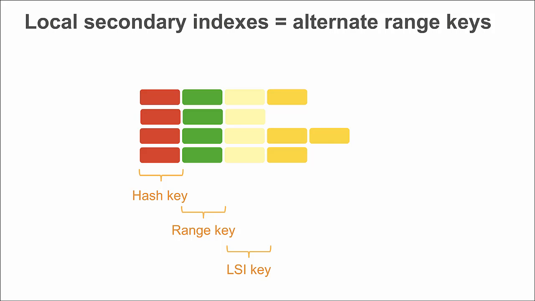So they give you the ability to define alternate keys that you can query your scan against, and it gives you that more flexibility for querying that data. With a local secondary index, you would define a new partition index and range key based on the attributes that exist in that table. And it allows you to be efficient at multiple queries that are going to be happening against your table so that your workload doesn't slow down or your application can keep up with the pace of the requests that are coming through from your end users.